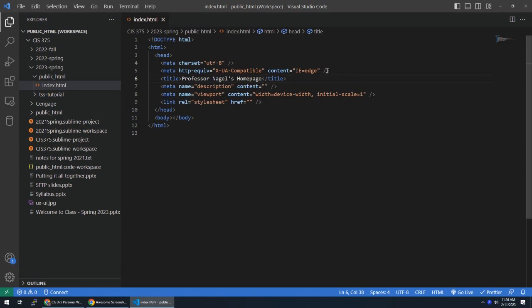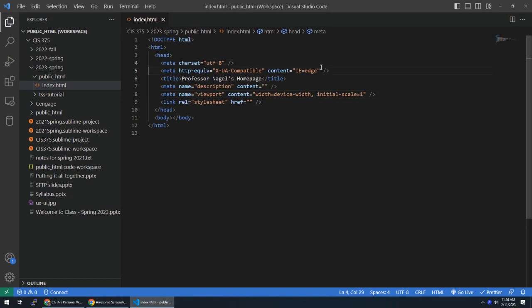I don't like the way they close this here, right? The space slash greater than. So watch this. We can take that space slash greater than. I have it highlighted. Control H will bring up find and replace. It takes what you have highlighted and puts it into the find portion. And then what I want to replace it with is just a regular old greater than. So it's going to find every space slash greater than and replace it with a regular greater than. Okay, much better. Oh, every time I save it puts those back in.